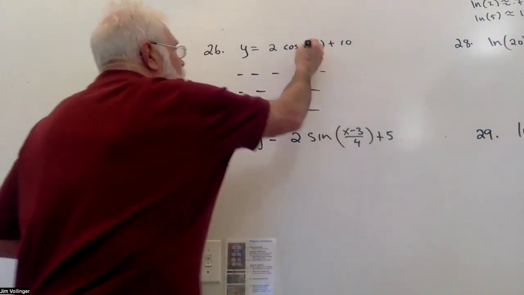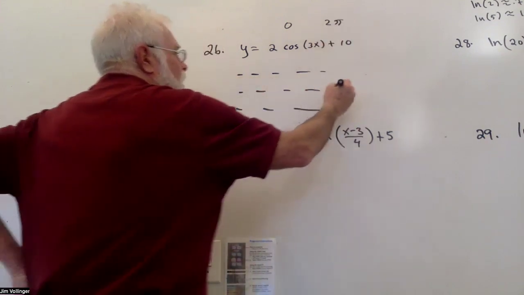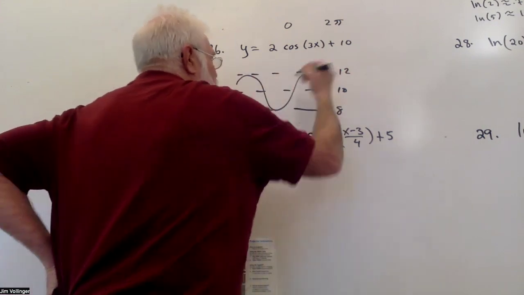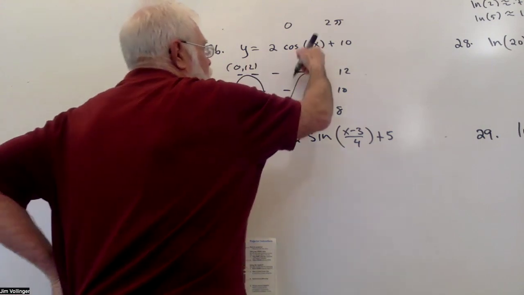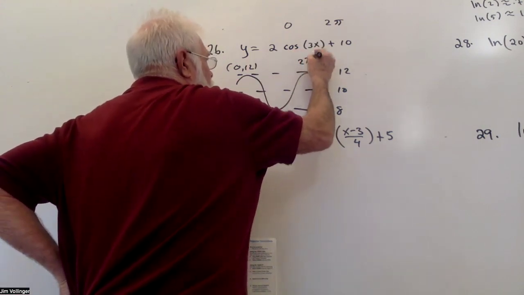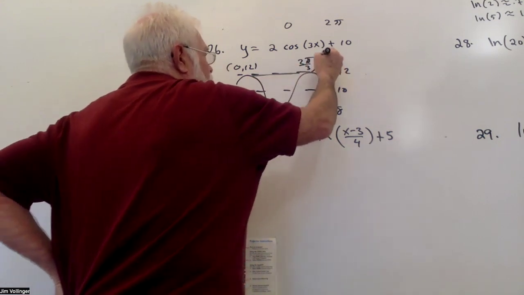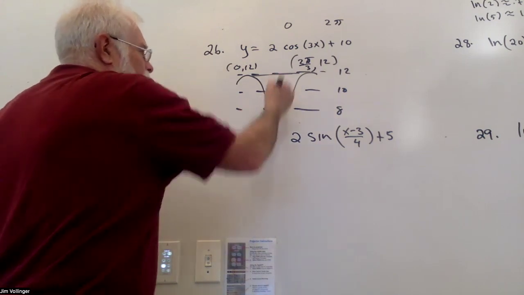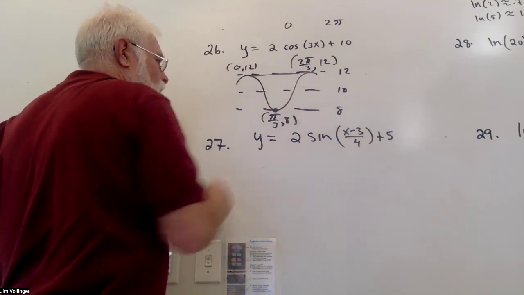So I want 3x equals 0. I want it to equal 2 pi. And so I'm starting at 10, going up to 12, down to 8. Cosine function, max to max is the easiest way to do it. So that's 0, 12, and that's 3 into 2 pi. 2 pi over 3 is the period, and that's going to bring it back to 12. And now you've got all kinds of symmetry. Okay, pi over 3 gets you 8. And I suggest you plug those in and see why.